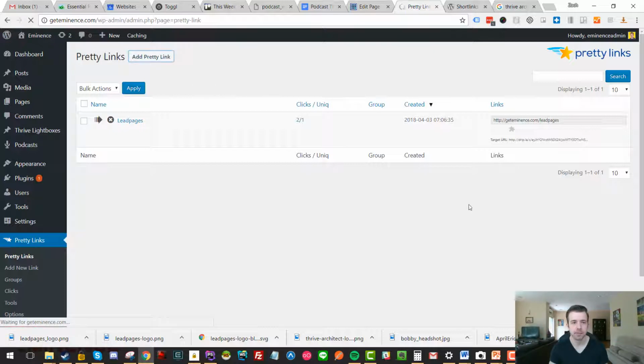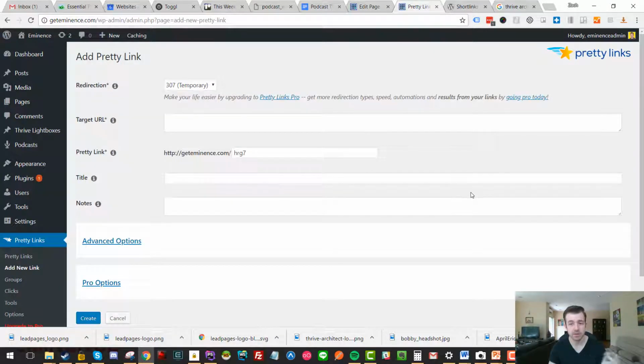Let's say that you want to have these three different areas: the sidebar, top of the post, bottom of the post, and let's actually say you do a fourth area, which is that text shout out. Let's pretend your sponsor is Lead Pages. So you could call it Lead Pages Sidebar. And then you configure all these other things to match. So the target URL would just be http://leadpages.com or whatever your affiliate link is.